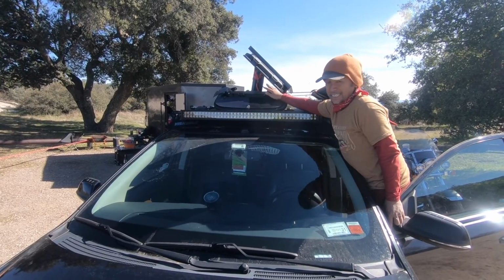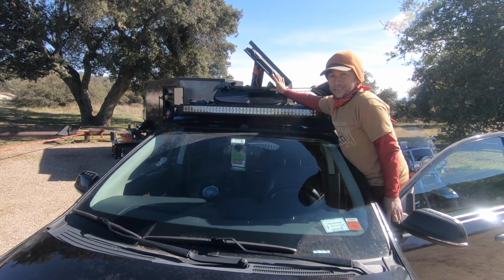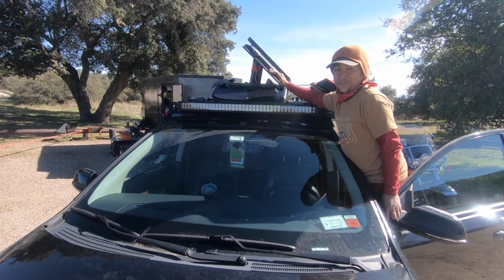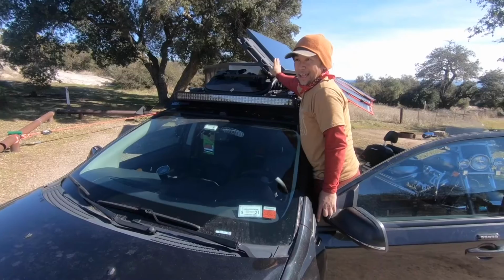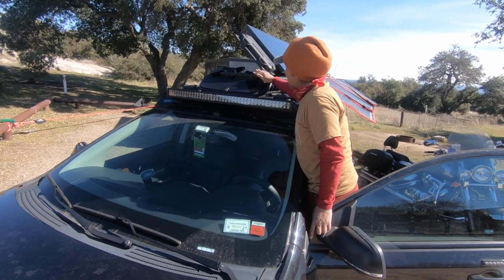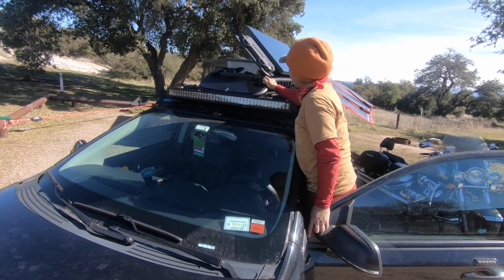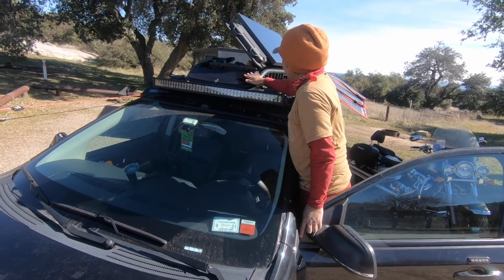On top of that is a Plano rifle case. Why I wanted to use the rifle case is because it has a flat top, and I wanted to install that solar panel up on top. I mounted the solar panel right on top of this case. I mounted the case right onto the cargo rack, so it's all stable. We got a little bit extra storage space because of this case.